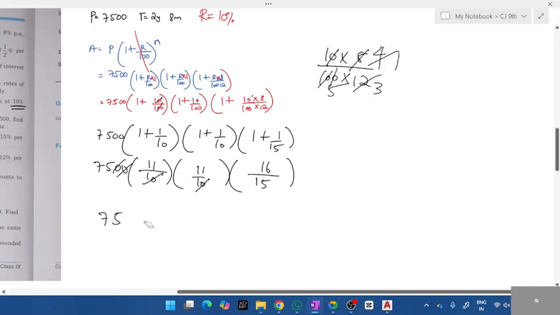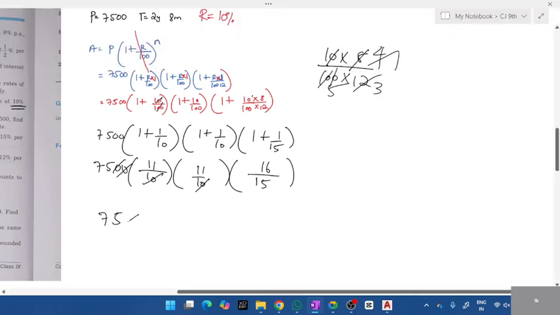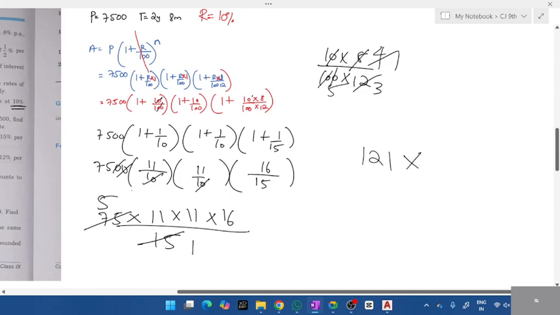Kia, Dia, why no response? Delicia. So we have 74 into 11 into 11 into 16 divided by 15. 15 ones are 15, 15 fives are 75. Then calculate 11 elevens are 121. Multiply 5 into 16. How much is 5 into 16?